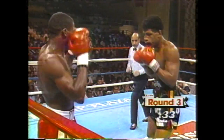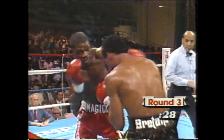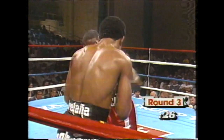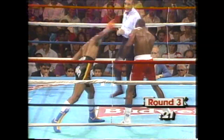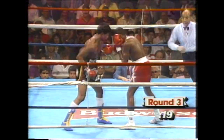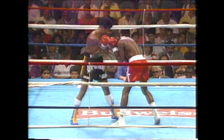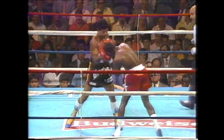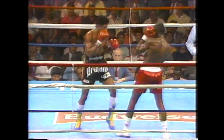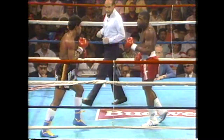Right hand, three in a row to the glove of Starling, but they were glancing off the glove and onto the shoulder. It also appears, Jimmy, that Starling's trying to make Molinares wear himself out. Throw all his punches, exert himself, and then he comes on strong. Starling landed the counter right, and Molinares says, wait a minute, I'm going to reestablish command here. But more and more, Molinares is dropping the right hand and allowing Marlon to land that left hook.